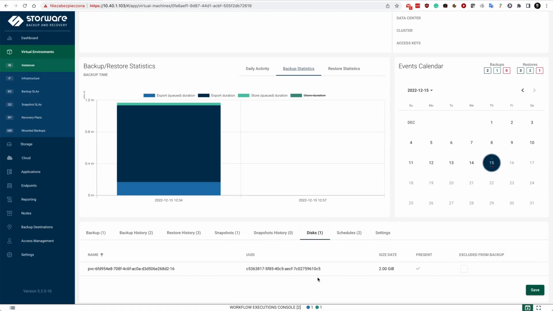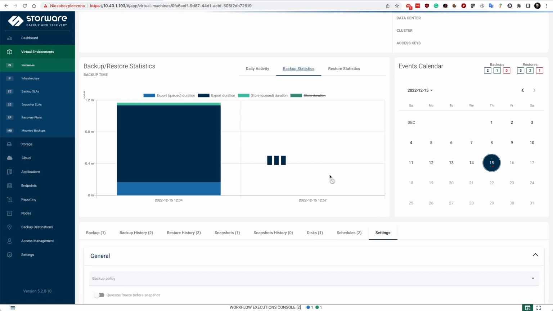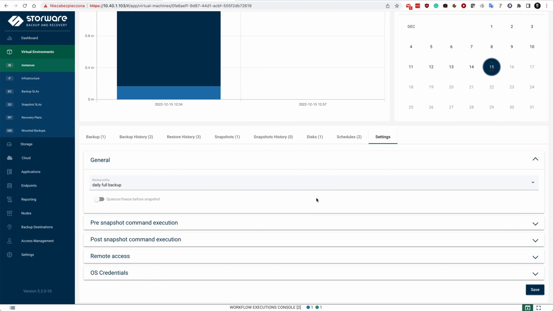This section corresponds to your persistent volume claims, and this allows you to exclude specific claims from your Kubernetes deployments from being backed up, and settings if you would like to execute some custom actions before and after the actual backup is taking place.